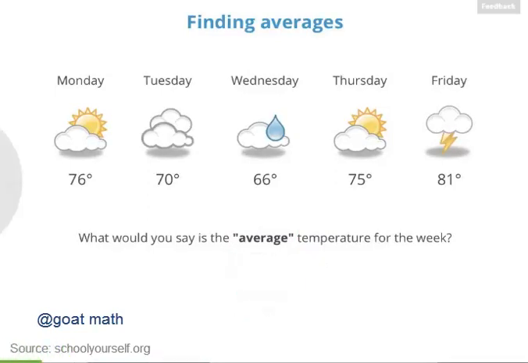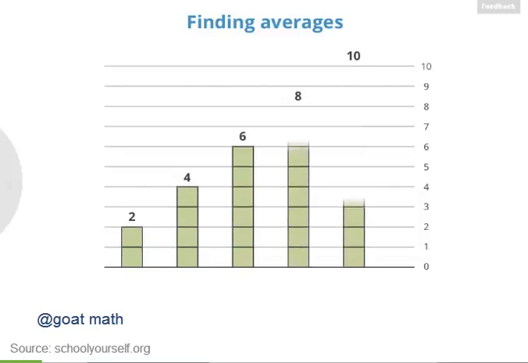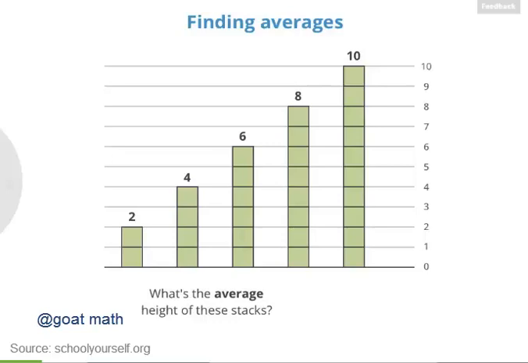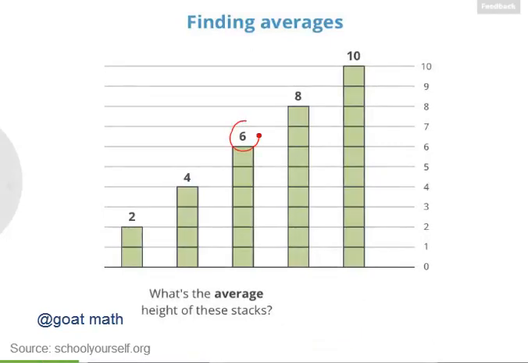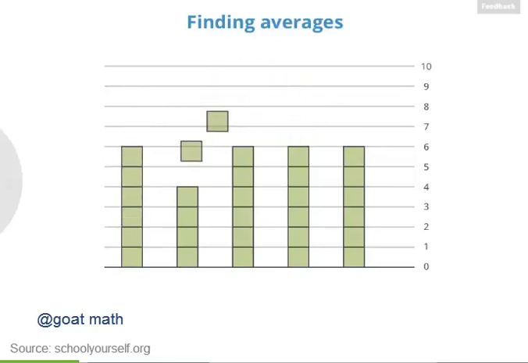Let's take a closer look at averages. Suppose you have five numbers — 2, 4, 6, 8, and 10 — which we can represent as stacks. This stack on the left is made up of 2 blocks, and this stack on the right is made up of 10 blocks. The average of these numbers is 6. You've got five stacks of blocks here. If we rearrange these stacks so they all have the same height, we can move four blocks over here and two blocks over there. Now all five stacks have the same height: 6. So we've just proven that the average height of those five numbers is 6.